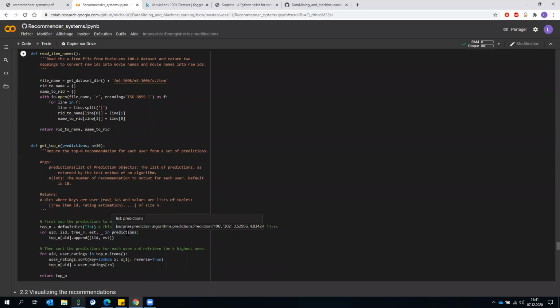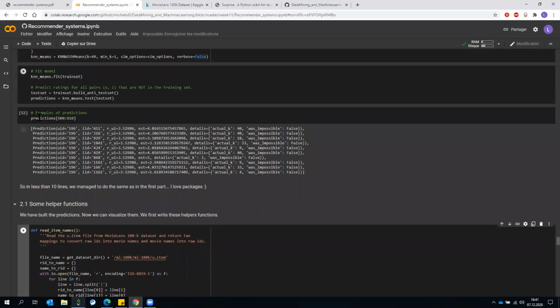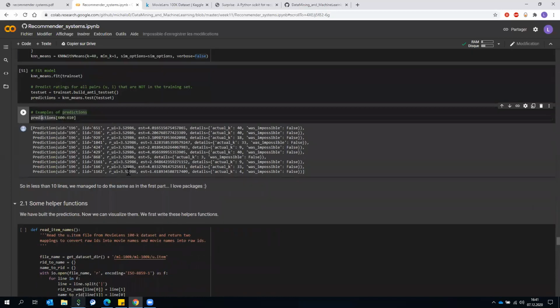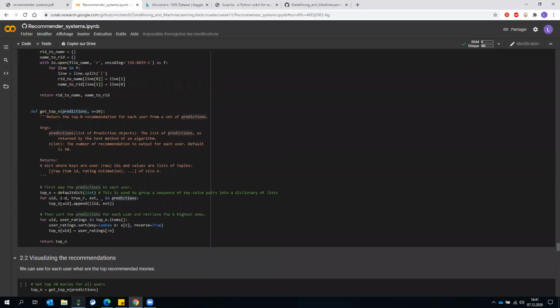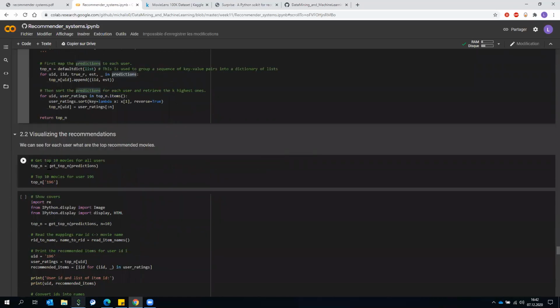In the predictions that we have here, this is all predictions for all users on the movies they have not rated. So this is a huge matrix, and then we want to compute the top. So we sort them, and then we only want the top 10 for each user, basically, and that's what we did here.